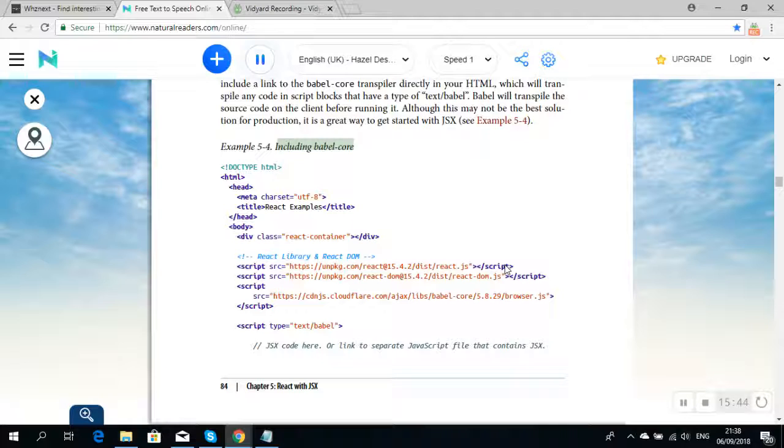Example 5.4. Including Babel core. charset equals utf-8.